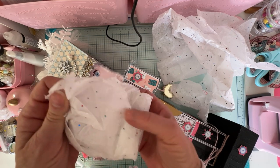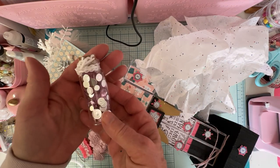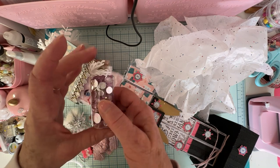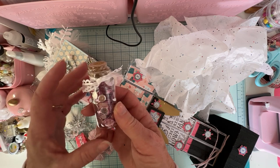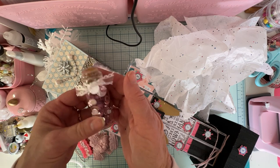Here is the third thing that was in the box — some pretty little pink gems of all different sizes. They're flat-back so you can attach them to whatever, and it's in this pretty little bottle tied with some cute little white scalloped ribbon. Very pretty, thank you for that!